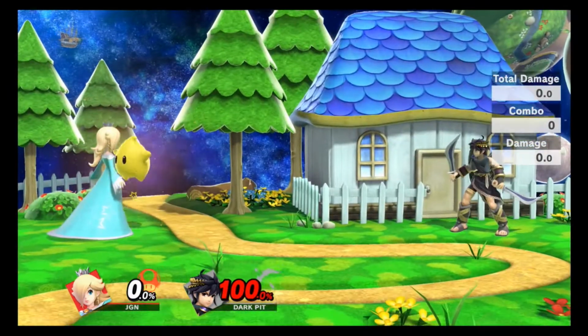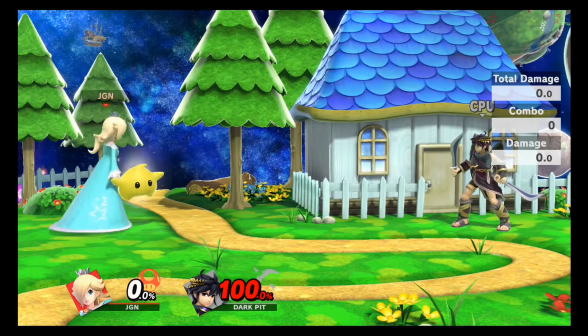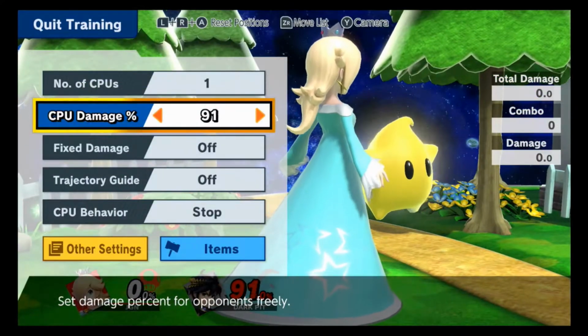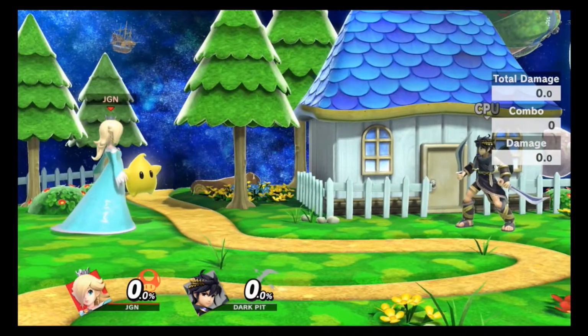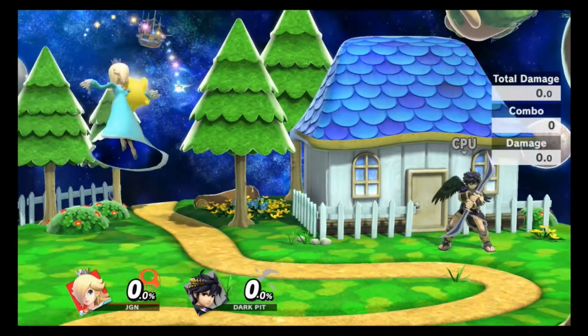So anyway, let's cover the next stuff. We're going to talk about the aerials. This is the neutral air. So let's set it back down to 100 just for this. Okay. All right, back down to 100. So this is Rosalina's neutral air.